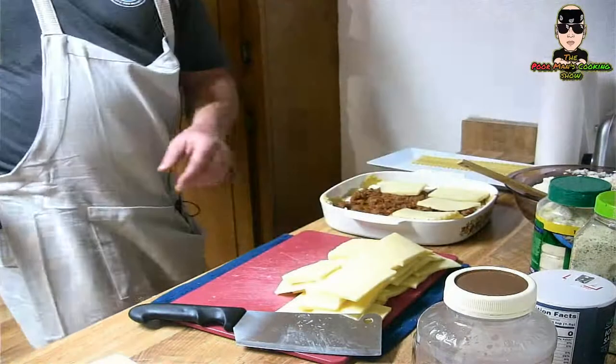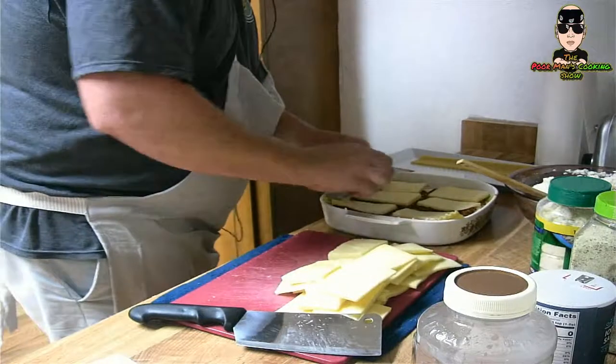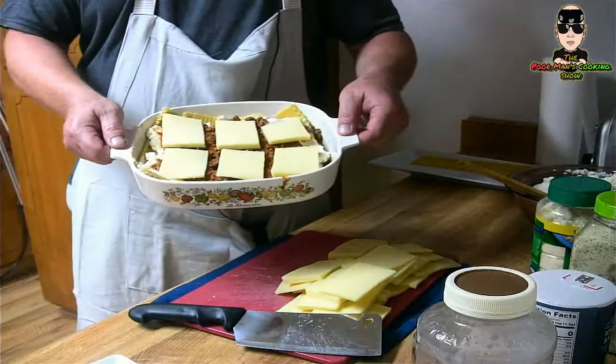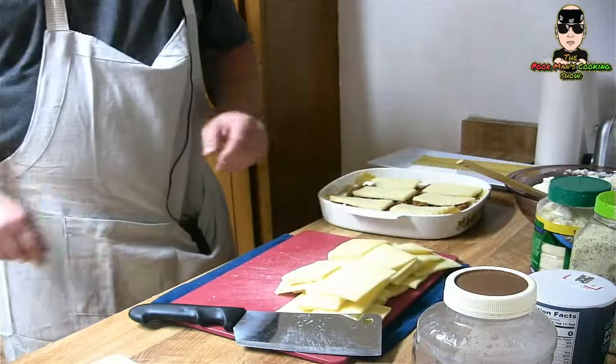You guys loving it? This is foolishness. It's good times. See how I layered that, folks? Look at that layer of cheese. So now he's got the meat, the cheese. Now we're going to come back over.